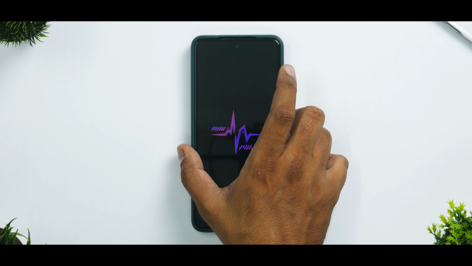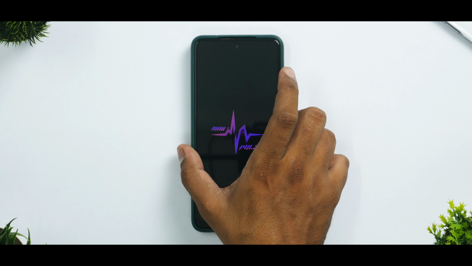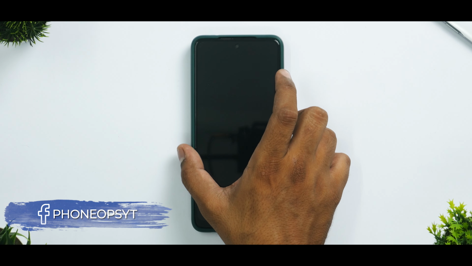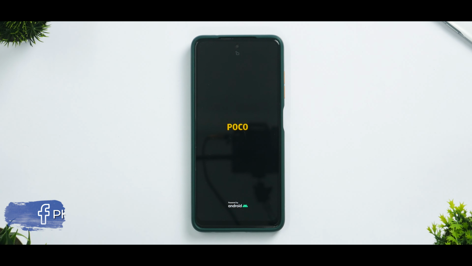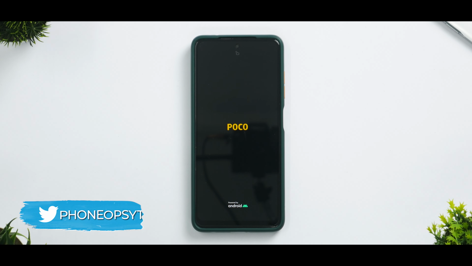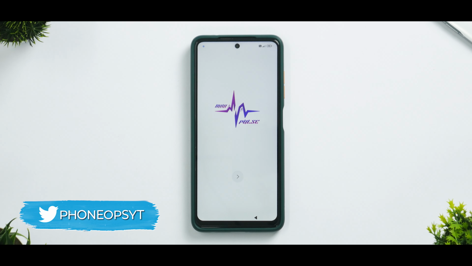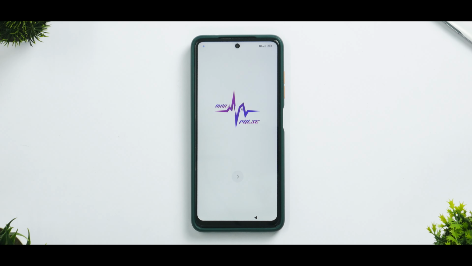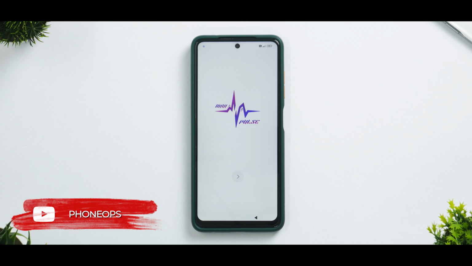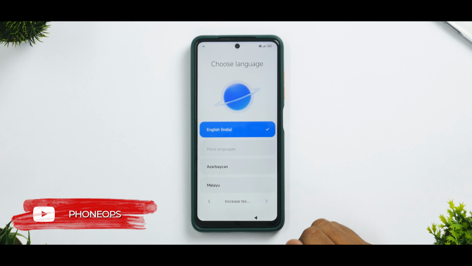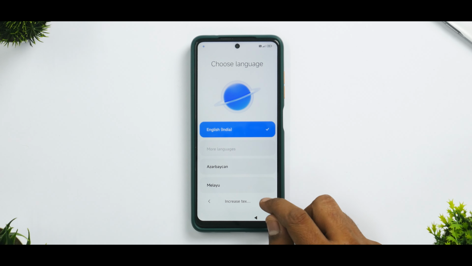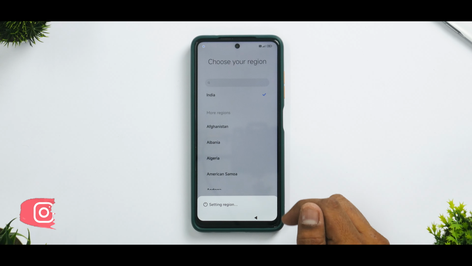Now, what we'll do is we will do a forced reboot. So press and hold this till the time you see the phone rebooting. This is a trick which helps you to boot most MIUI based custom ROMs faster. Okay, it's rebooted. Now we'll leave it alone and we will allow it to boot for the first time. I will skip the setup part and I will get back to you guys once the setup has been skipped. All right, and I rightly said that this allows you to speed up the first boot process. Immediately it booted, so you can definitely try the force reboot. It'll definitely help. And fastboot flash worked fine as well.